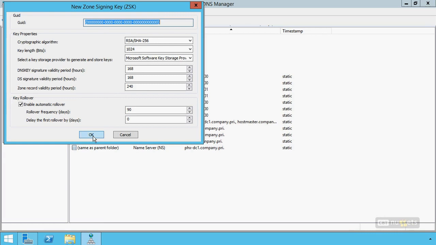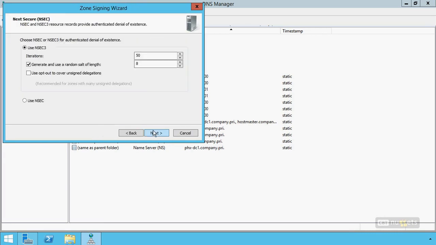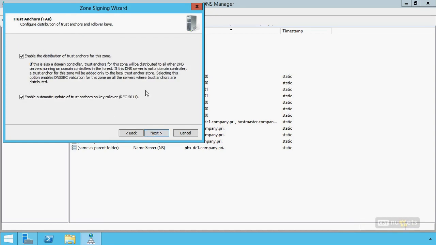If I need to change these, I will. I can then identify which of the protocols I'll use to authenticate that something doesn't exist, NSEC being the older protocol and NSEC3 being the newer protocol. Do I want to enable distribution of trust anchors for the zone? Without getting into too much detail about what these trust anchors are for, recognize that for a non-authoritative server to be able to respond to a request, it needs to be aware of a trust anchor.